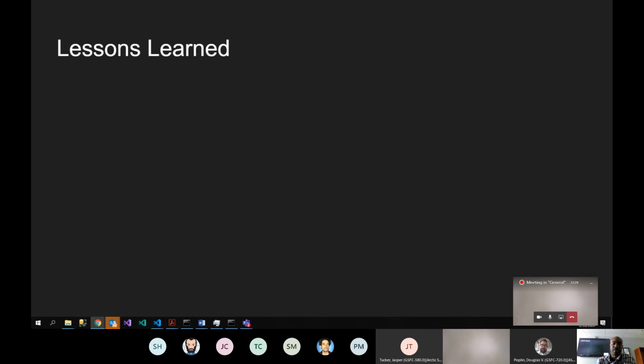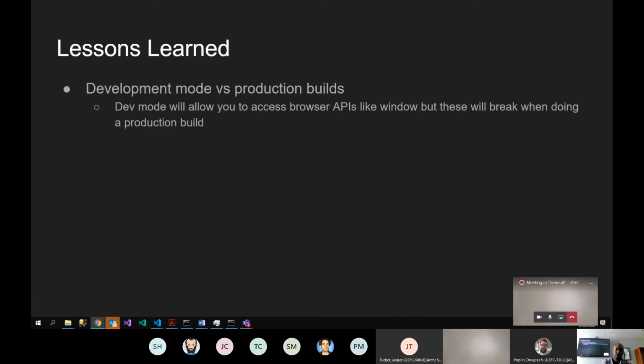All right, so lessons learned, and we're going to jump into a demo after this. Some of this will make more sense as we go through the demo. This is speaking about Gatsby itself: development mode versus production builds. When you're in dev mode, you're able to access the browser APIs like you would normally. But you've got to remember that all your HTML is supposed to be built on the server and pre-compiled. Sometimes you're in dev mode and things work fine, but then you do a production build, and it's like, no. That's not legitimate.